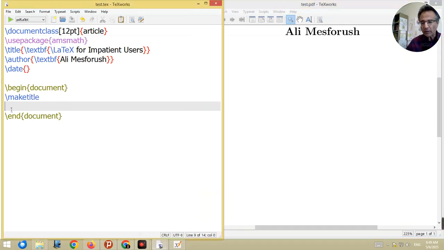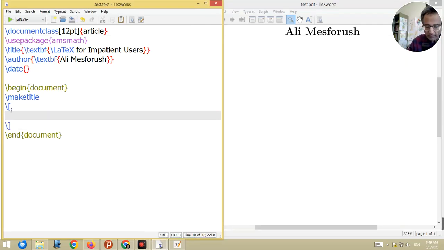Suppose that you want to generate, for example, a U and a star over it. Okay, you can use a command like overset. It has 2 parts.